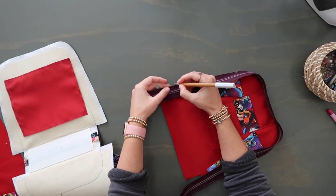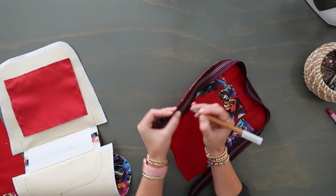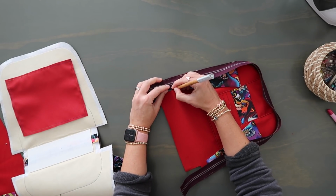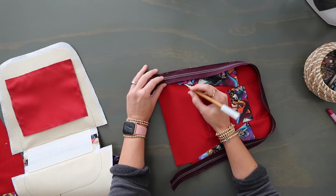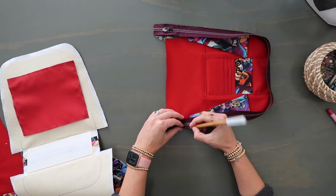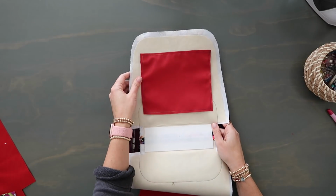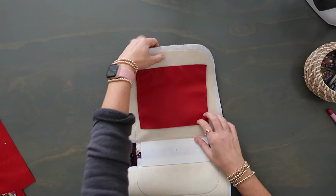So before we do that, come over here and mark where the end of this little corner is on your zipper tape. So I just lift it up and just mark here because we want everything to line up with the way it is now. So I'm just marking where the bottom edge of that lining panel is on both sides of the zipper tape. And now take your exterior and lay it right side down over that lining, sandwiching the zipper in place.